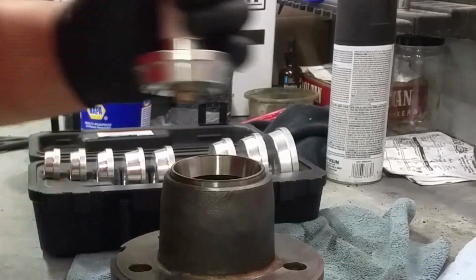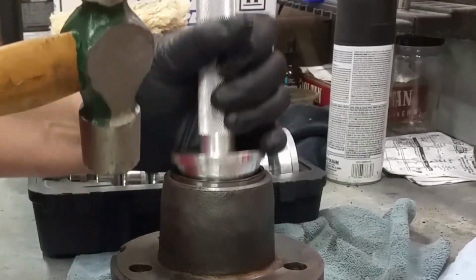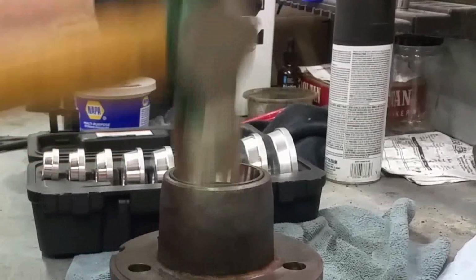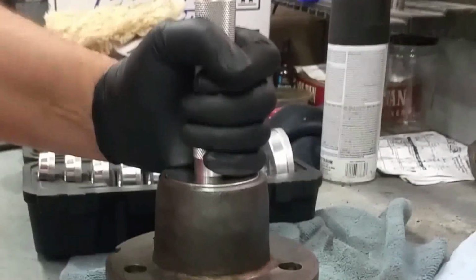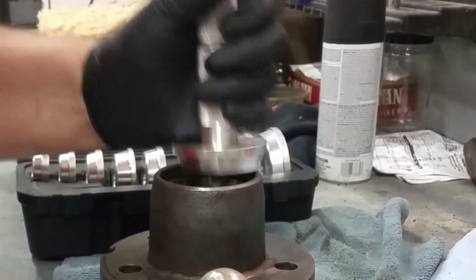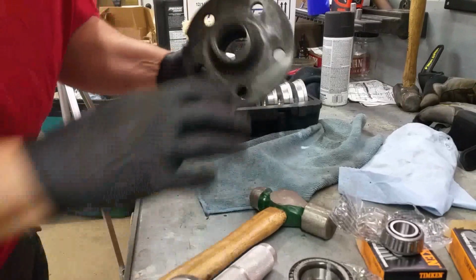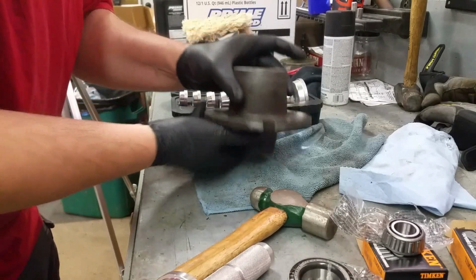Gotta make sure it's going down straight. Looks like it's kind of going in a little crooked, but a couple harder whacks seems to take care of that. Okay. Hear it sound a little different. That means it must be seated. Take a look from the opposite side. Looks like it's down all the way around.